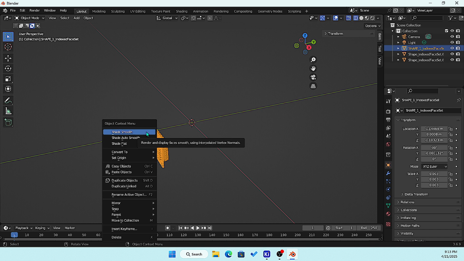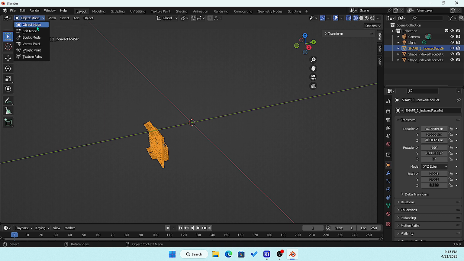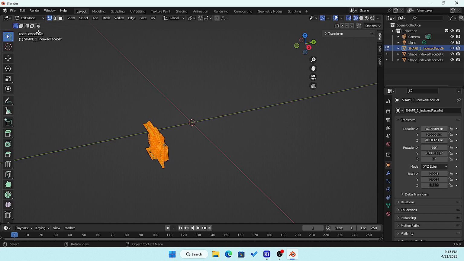Okay, so missing a... okay, object mode, edit mode. Oh, okay, so I already did. Okay, I think I did it 3 times.